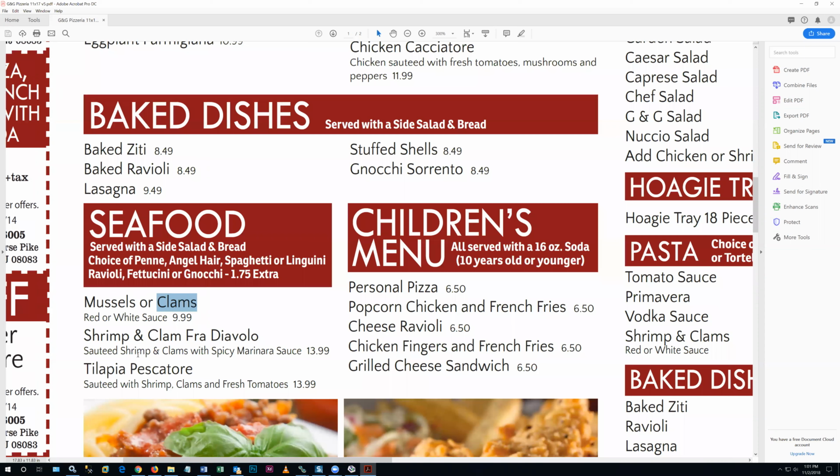So sometimes they list it this way, but you got to be very careful of the word or. Because when we do that, it's actually 2 different dishes. Down here again, you see an or: red or white sauce. So we have a choice of sauce, a red sauce, which is a tomato-based sauce, or a white sauce, which is usually a cream-based sauce. So you can see how that word or is extremely important. That's why you have to read every single word.